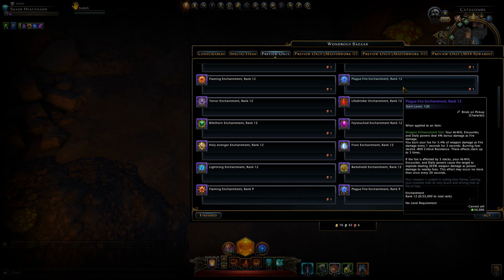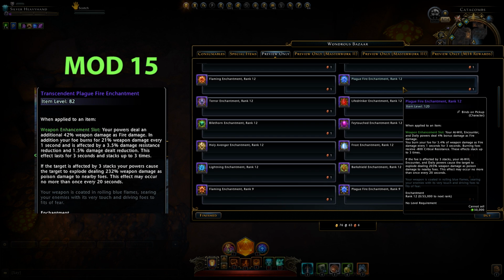Plague Fire Enchantments. Your foe is set on fire every 1 second and is affected by a 3.5% damage resistance reduction and 1.5% damage dealt reduction, and it lasts for 3 seconds and stacks up to 3 times.